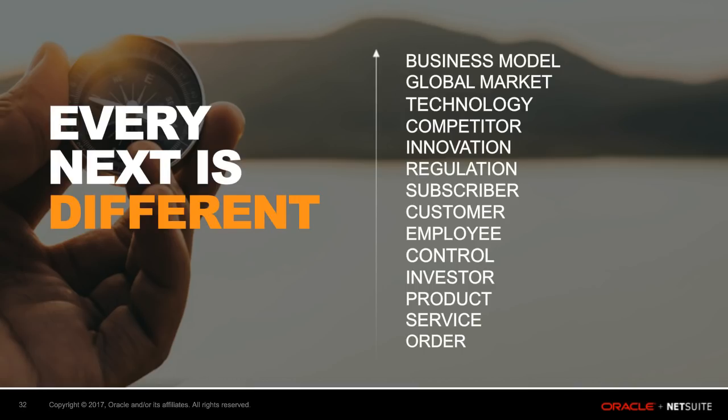Technology is evolving all the time. We're seeing new competition coming in. Many companies are seeing new competition. We're seeing incredible innovation, and some of the old-fashioned things are there as well, like regulation. We see regulation going up and down all the time. We see the new data protection regulation that's coming out of Europe that has huge financial penalties for people that cannot prove that they're protecting consumers' data effectively. So although there's huge opportunity that technology and change is offering, unless you have the systems and the backbone to be able to support that, you're not going to be able to take advantage of it. And when we look at NetSuite and how we're developing the product and what we're doing, it's all about helping to manage that opportunity and that growth.